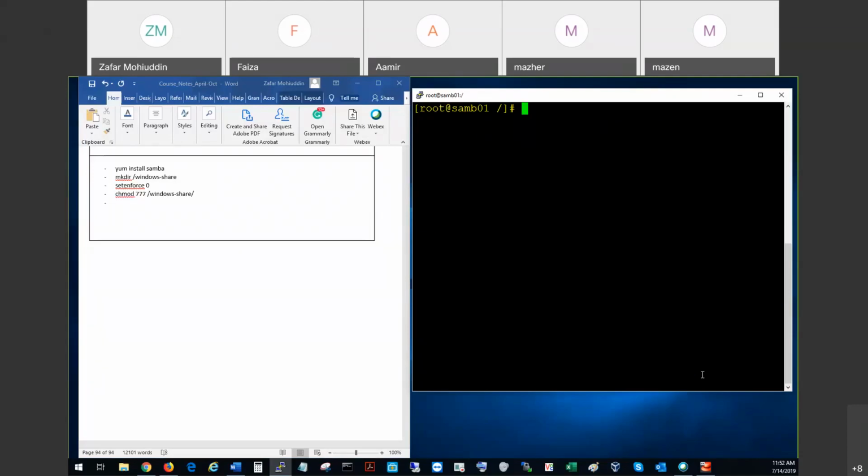Let's add one more user here. So maybe we don't have to add the user. Then what we could do is just try this here: smbpasswd -a winuser, and then I'll type macuser. And it's going to ask for the password.